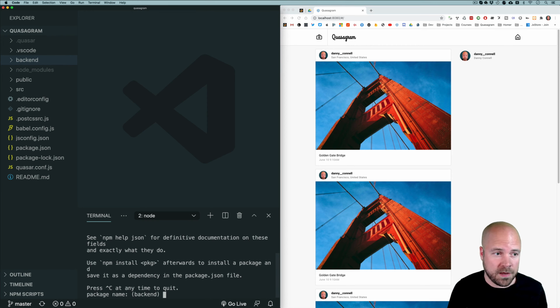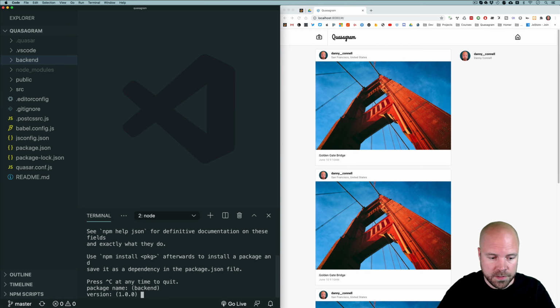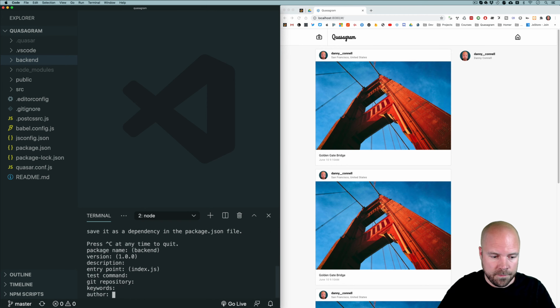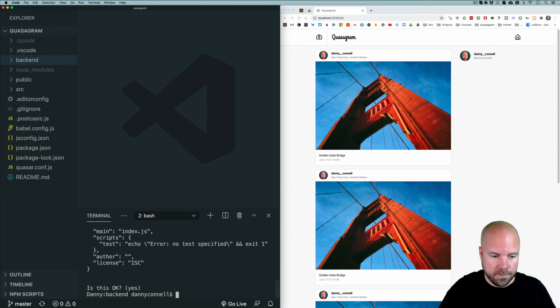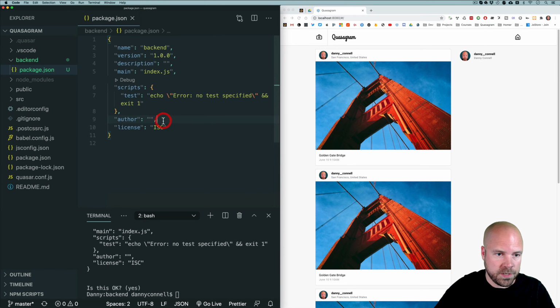And this will initialize our backend as an npm package and create a package.json file so that we can easily manage dependencies and stuff like that. So it's asking us for some options. You can fill some of these in if you want, but I'm just going to leave them all blank. So I'm just going to hit enter on all of these. And that's done. And now if we look in the backend folder, we now have a package.json file, which will manage all of our dependencies. And we can also add some custom scripts to help us to fire hard to remember commands. And we will add some custom scripts later.